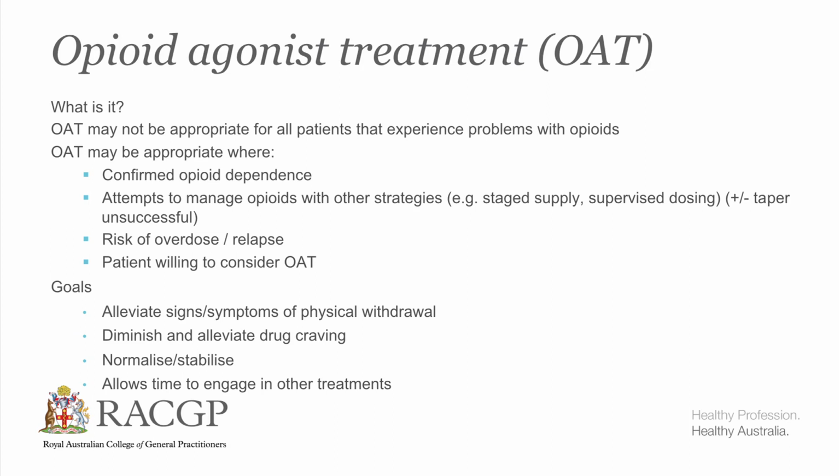So for our fellow, he has escalated his dose. He tried to stop. He had dreadful withdrawals. He can't do it on his own. He wants our help. As I said before, people that are at risk of overdose, or people that have stopped their use and then started again and are dependent again, if they relapse into use, they've got a chronic illness. They've got a chronic opioid use disorder and chronic dependency. And they are an ideal group. And they also need to want to do it. So we're not going to force anybody to have this treatment who doesn't want it.